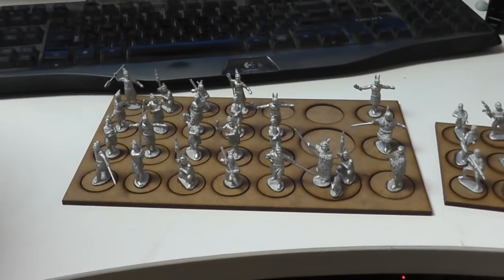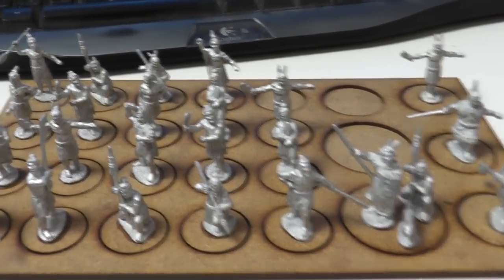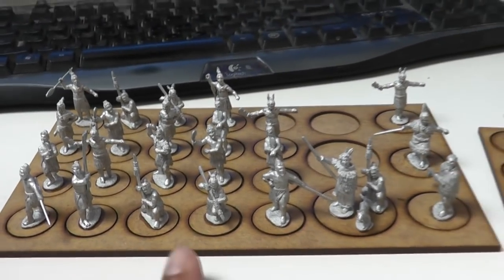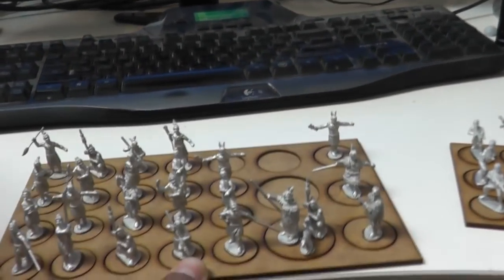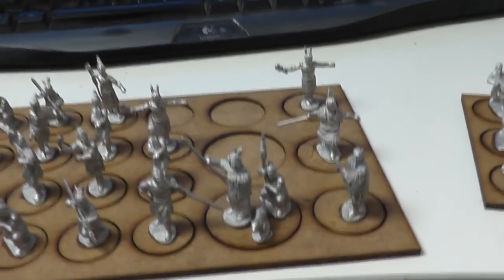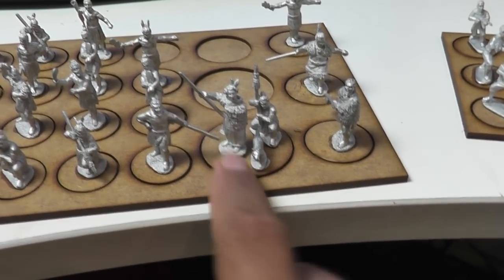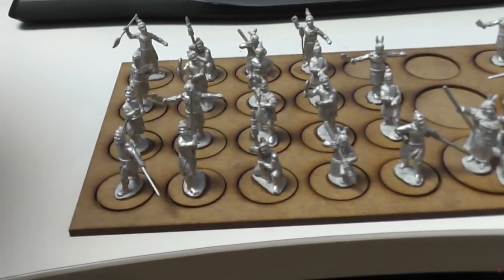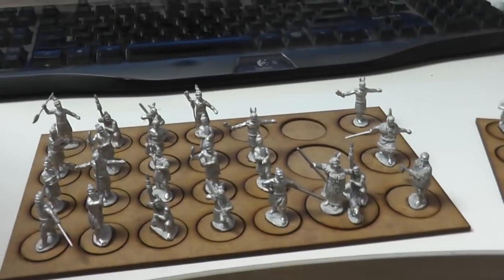I'm going to wrap this up pretty quickly because it's 20 past 11 at night and Charlotte's awake and screaming upstairs. The next project will be more Maoris for use in Tribal — again from Eureka Miniatures, fantastic figures, very simple by the same sculptor. I've already got a bunch of those. I made myself a bunch of trays at the studio — this one was specifically for Tribal Warbands, with two spots for two different leaders. I normally base them on a 40mm base with a couple of figures so they stand out. In Tribal I've used 40mm bases for my Chiefs, 30mm bases for my Warriors, and 25mm bases for units of guys. In Tribal you have a unit of five guys that either have long weapons or short weapons.